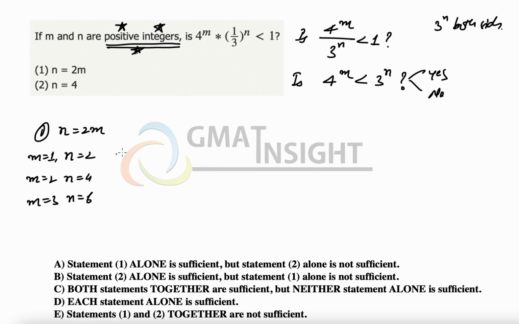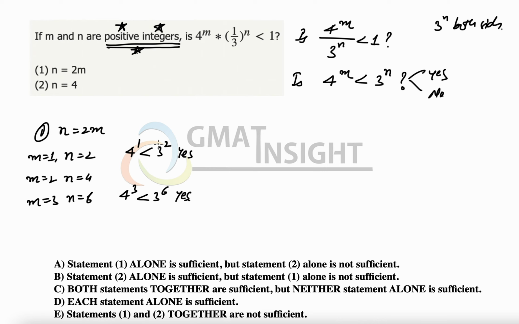If m is equal to 1 and n is equal to 2, then on the left hand side we have 4 to the power 1, and on the right hand side we have 3 raised to the power 2, and we know that the right hand side is greater. That means the answer to the question is yes. But let's go to another solution, and I'm planning to go to an even bigger solution if that's possible. If I choose m equal to 3, then I get 4 raised to the power 3 is 64, and here we have 3 raised to the power 6. What is 3 to the power 6? It is 729.